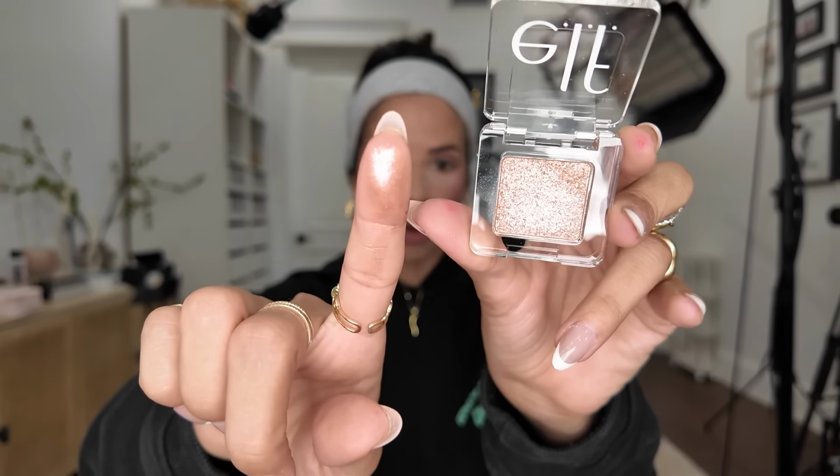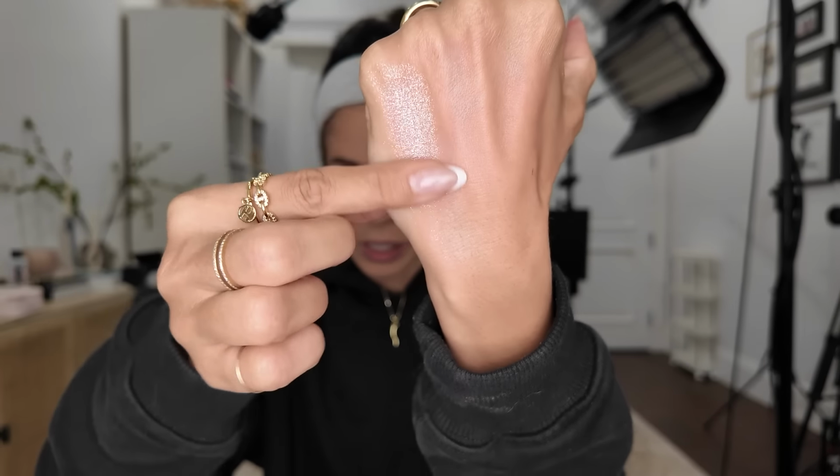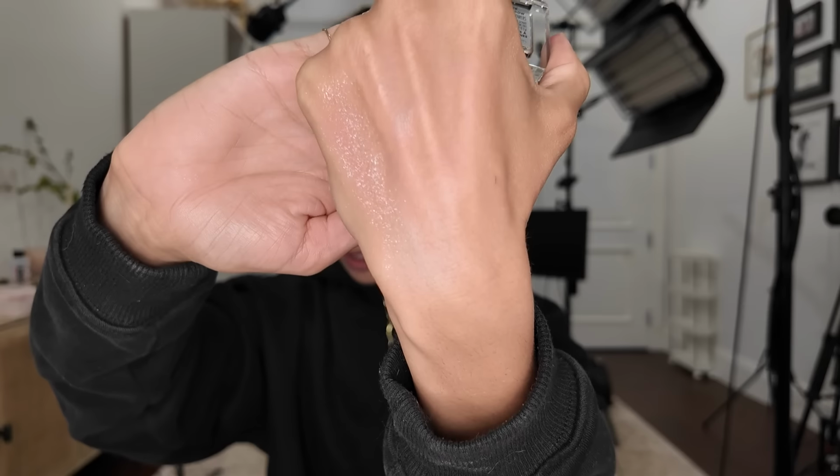And we're gonna see what these little sparkles are all about because I'm gonna put them right on top of this matte color. Okay, now I feel like we have that matte blended out pretty. Let's be the tester. First, let's swatch. Wow. It reminds me a lot of the Patrick Ta $40 eyeshadows because look, they're so grain-free, but they just have that shimmer and that sparkle on them. So it's very pretty. And then we have the lighter one. Oh, it's called White Hot, and this one is called Champagne Showers.